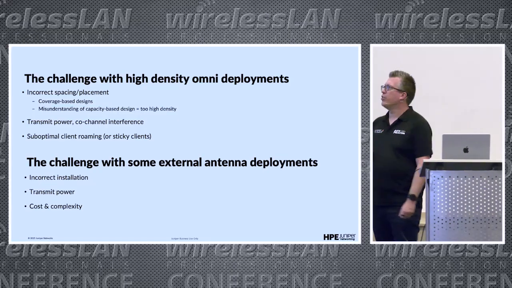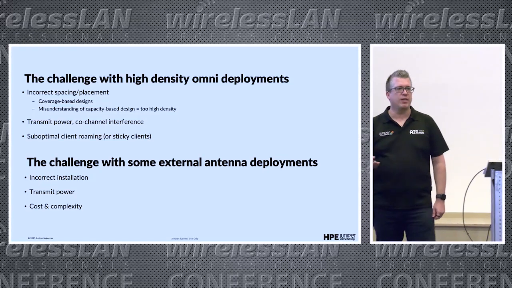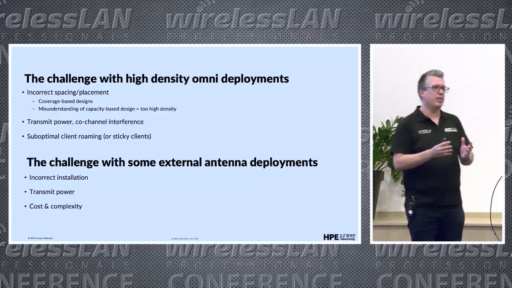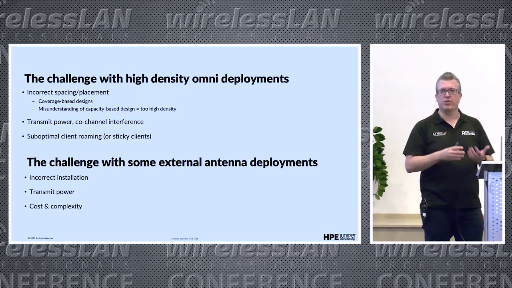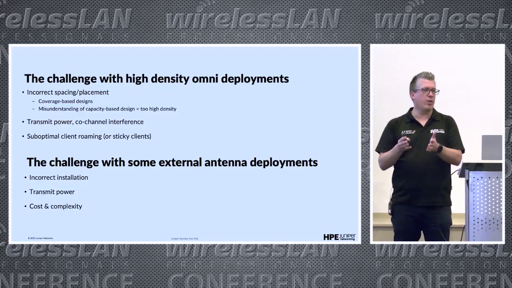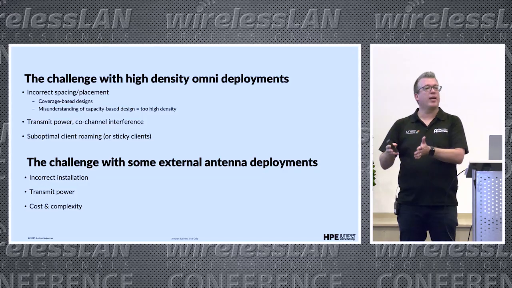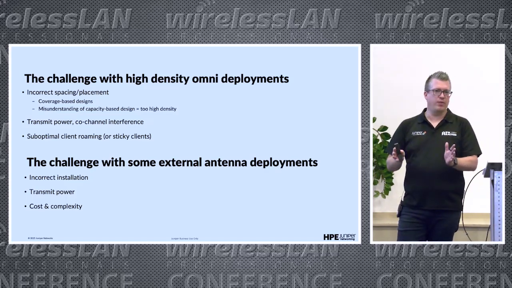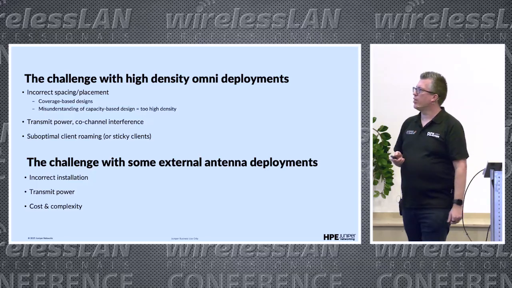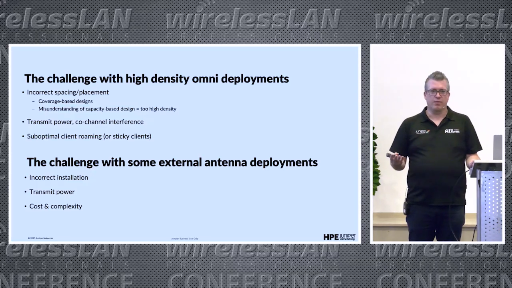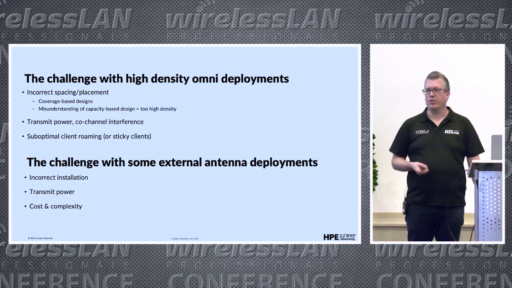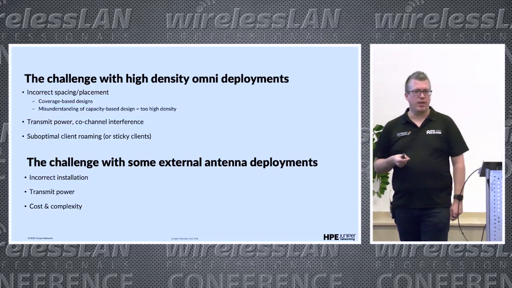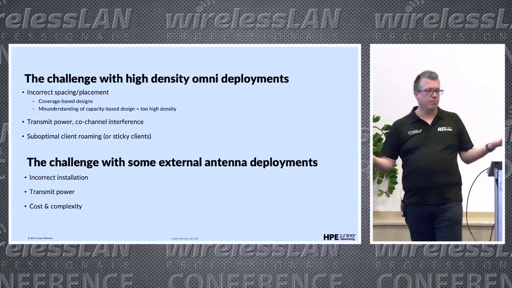And there are challenges with external antenna deployments. A lot of the designs and deployments that we've done in the past around really complex RF environments and high-density requirements, whether it's large public venues and stadiums, or even just controlling the RF in a warehouse and distribution center, come with the added cost and complexity of installing external antennas correctly. When done properly, it's perfect. Everything works really, really well, but there are a lot of challenges with that too. And sometimes we are the victims of cost and time and effort, and some people just skip the difficulty and incorrectly deploy the wrong AP with the wrong antenna radiation pattern in the wrong use case, and again, wonder why it does not work so well.